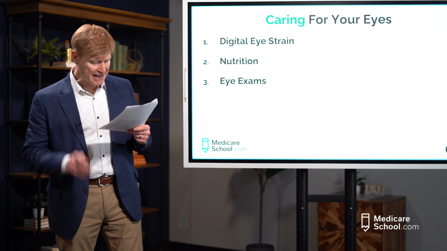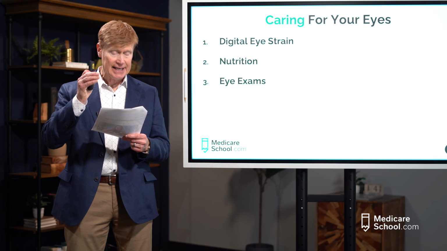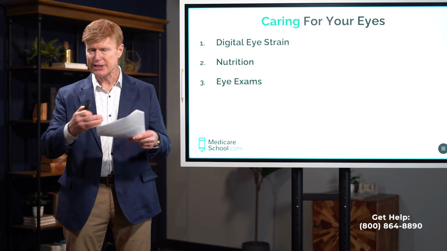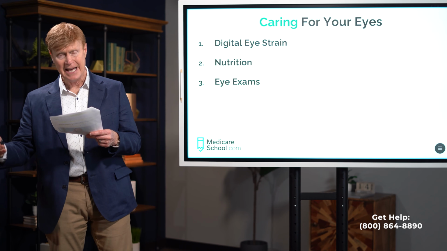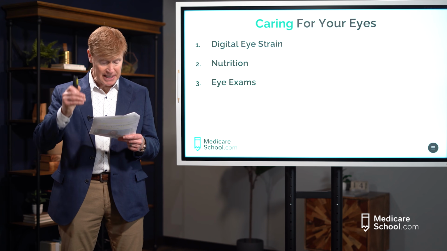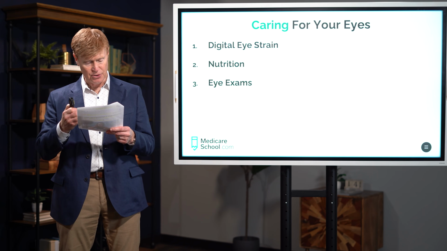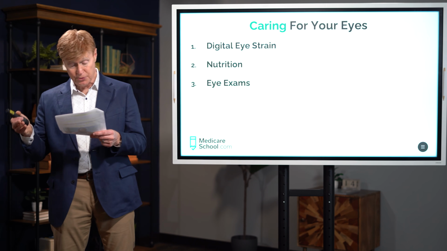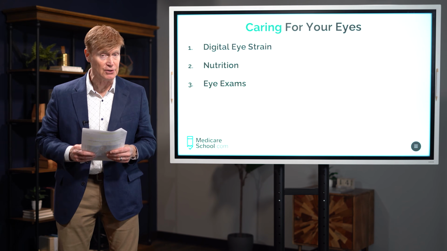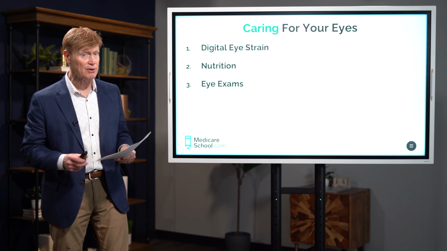Thirdly, eye exams. Maintaining an eye exam schedule is crucial to detect any underlying conditions with the eye. If we detect these things early on, they're able to be treated. If you put them off too long and they're detected later, it certainly can be an issue, especially for those of you who have diabetes or high blood pressure, which really impact your eyes. It's recommended to get a comprehensive eye exam every one or two years, depending upon your age and risk factors. Remember, if it's medically necessary, Medicare is going to cover those. And certainly if we have problems like blurred vision, Medicare will cover those eye exams. So be sure to have a regular schedule of those.